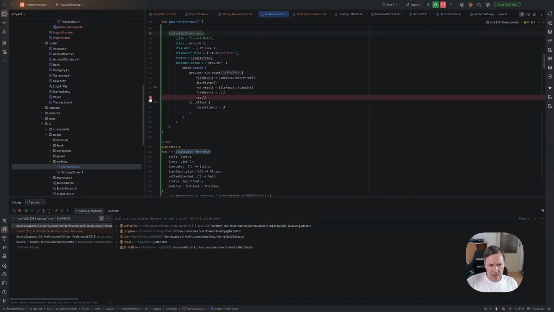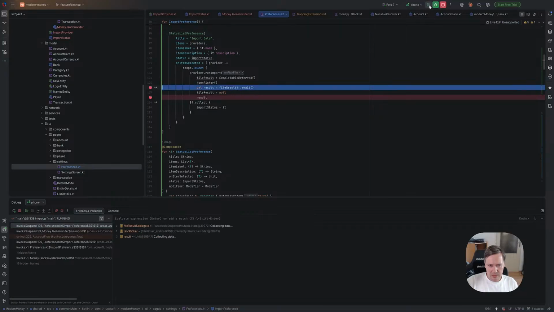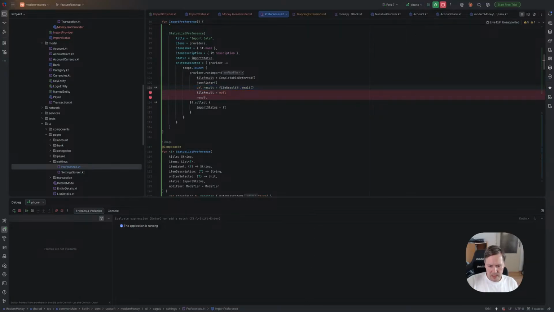So we have to return a result here. And right now it should be here. Now wait. And it does not go to file. It's still waiting while we're choosing something. We choose, but it's not resolved.